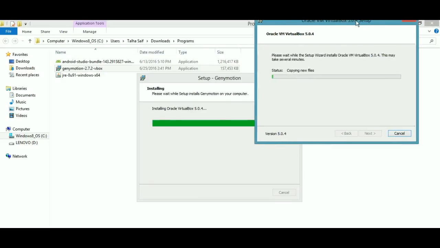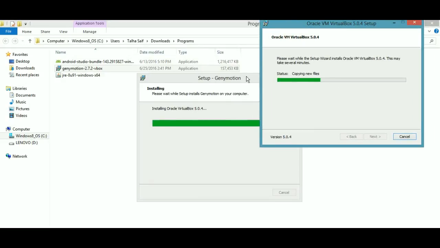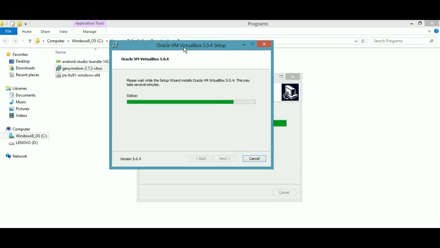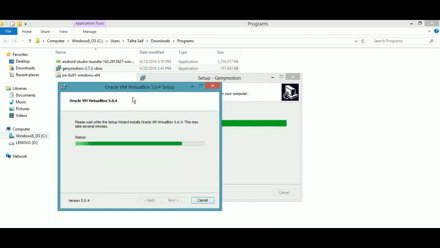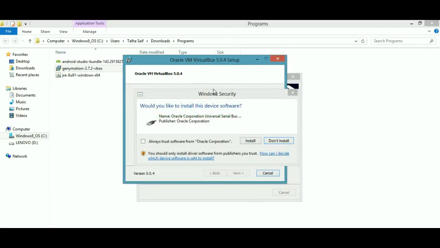And until this Virtualbox is completed, GenyMotion setup will be hanged here. So first this Virtualbox installation will be completed, and then the GenyMotion installation will be completed gradually. Okay, so now you can see that it is showing me something, this device software, would you like to install that?